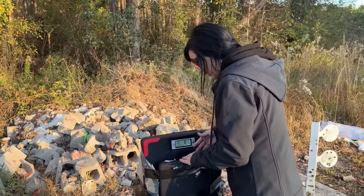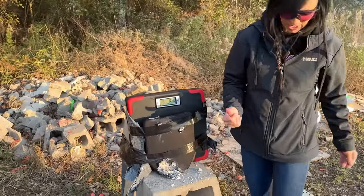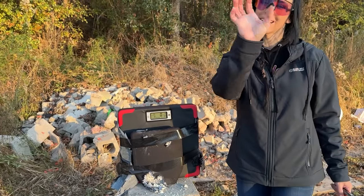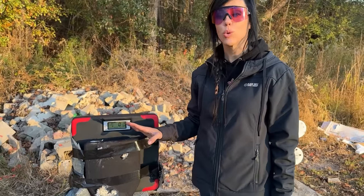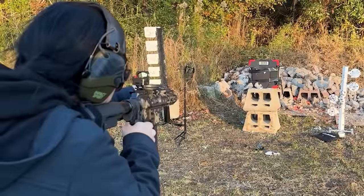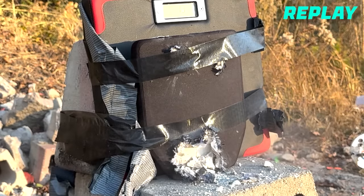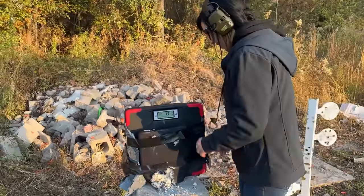We shot a little low but still hit dead center of the implant. This thing is so nasty — there's goo all in there. Both shots were 17 pounds — it did come down a good bit. We're going to reshoot: without the implant it was 24 pounds, with the implant it was 17. Let's see if hitting dead center brings it down more. There we go — 13 pounds. That's the number I was looking for.